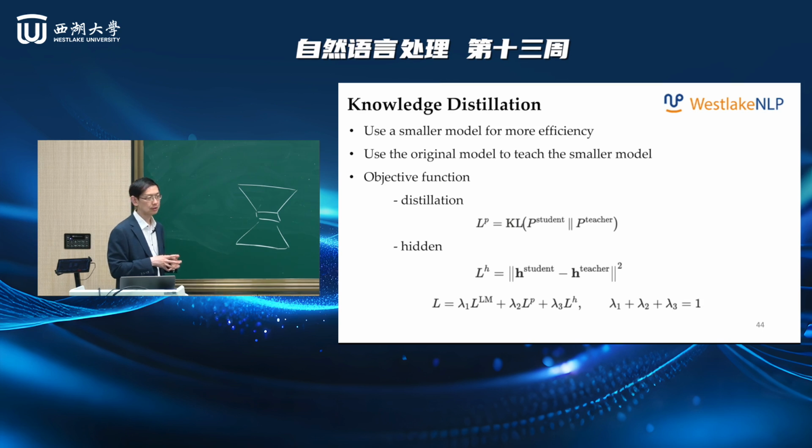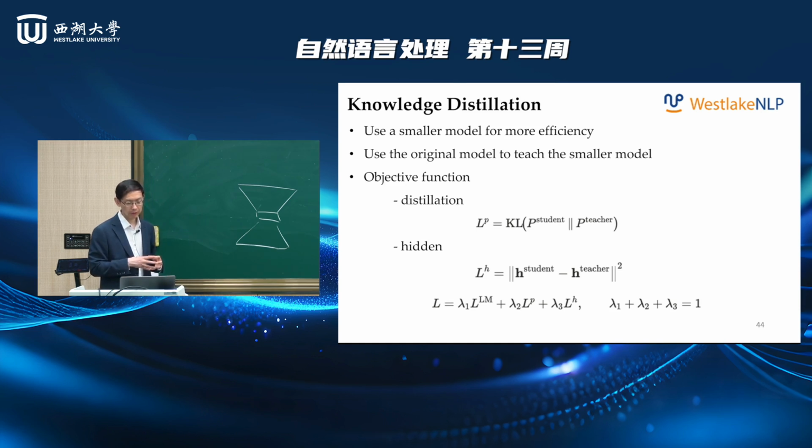So it measures the distance between two continuous vectors, like what I show you here. It just uses the difference and takes the norm squared, and you minimize that. You can make sure that the hidden of the student is also similar to the hidden of the teacher. But this is applicable only when the dimensionalities are the same.